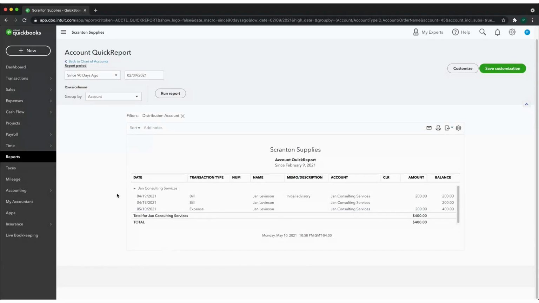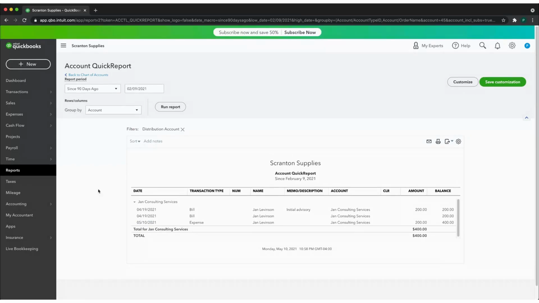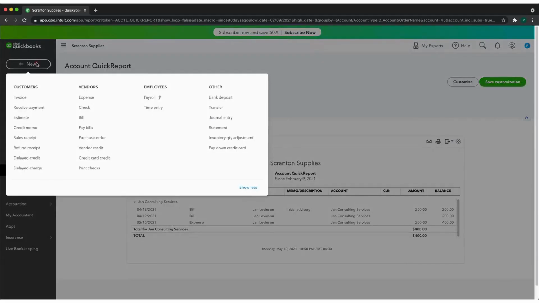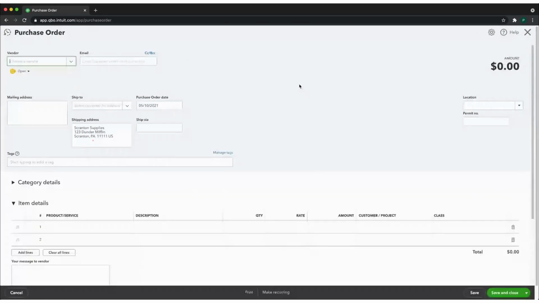All right, so the next thing I want to talk about are purchase orders. If we head over here to New and Purchase Order, think about purchase orders as almost like a request, right? Requesting certain products or services, and so this is just your way of sending out that request to your vendors. I shouldn't say customers; it's your vendors.